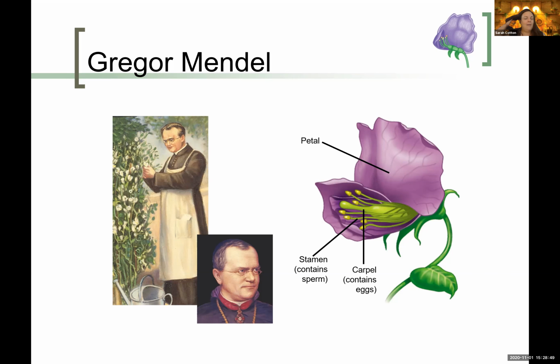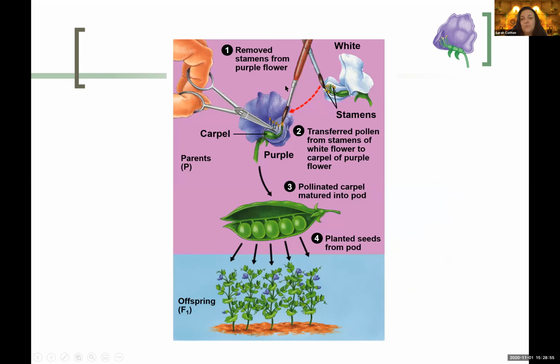Okay. The cool thing about pea plants, and one of the reasons why they were so useful for Mendel, is that it's really easy to control where the pollen goes if you want to, right? So he could easily take pollen from one flower and dust it onto the female reproductive structure on another flower, right? He could cut off the stamens from one flower so that it wouldn't.